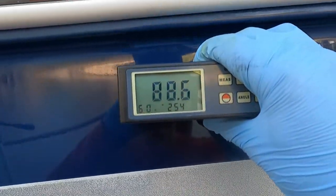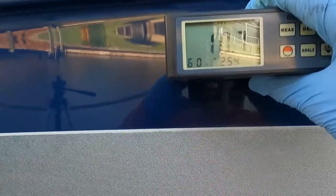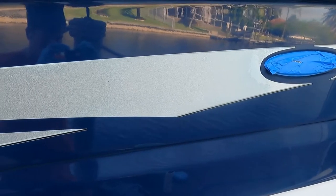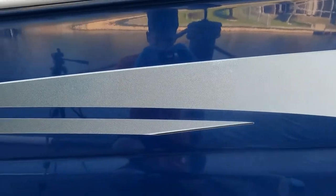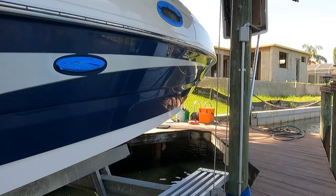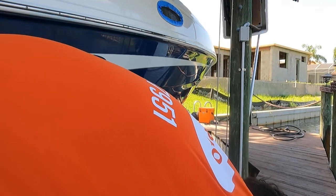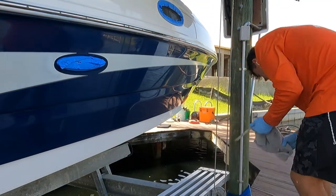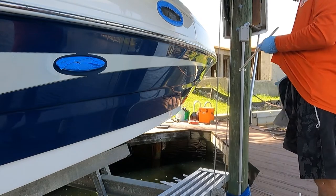A gloss meter reading, and we're gonna get an 88, so that's really good. 85 to 90 is pretty much good enough for a wax or a polymer, and then you usually want to get up to about a 90 for a ceramic coating. So not quite there for a ceramic, but we're in pretty good shape. If you get above an 80, you're doing pretty good for a budget detail like this. So just keep that in mind if you do have a gloss meter reading.